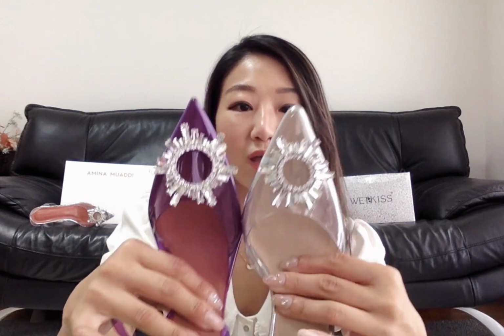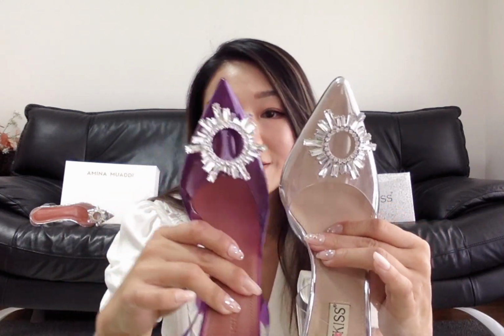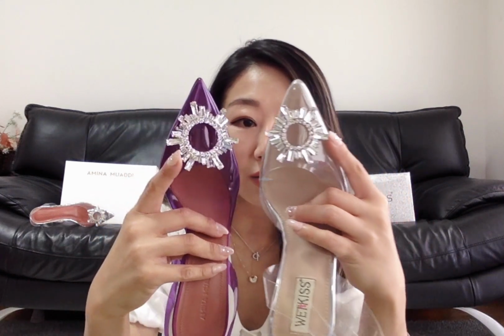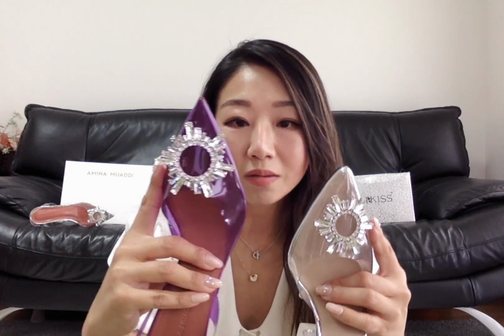So let's put them side by side next to each other, and of course, right off the bat, you can see that the crystal embellishments on these Amazon Wet Kiss ones are much smaller than the Aminas. The Aminas' crystals expand across the box of the heels, and this one barely just covers it. And also the Aminas are much more narrow, versus this one looks more wide.